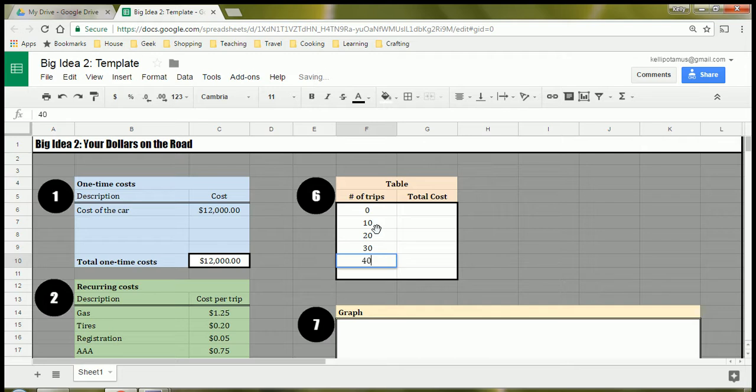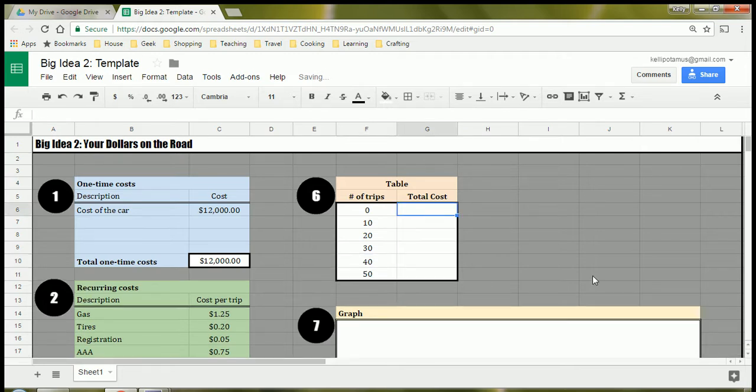That's fine. However you want to lay this out so that you've got a reasonable table that you like the look of when you make your graph. So I'm going to type in my formula, 12,000 plus 225 times the number of trips. Now this time I'm going to use a cell reference because that's going to make it easier for me to utilize the other features of my table.